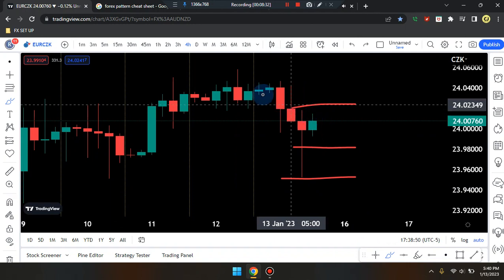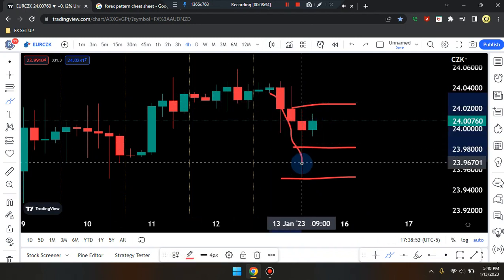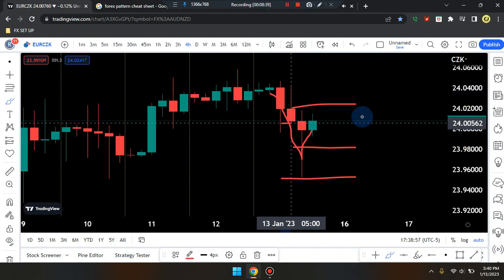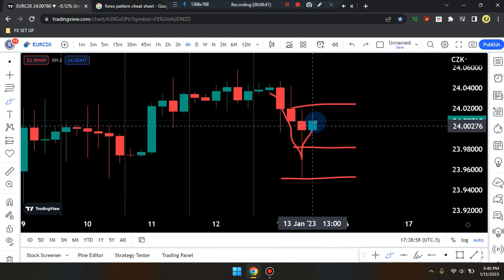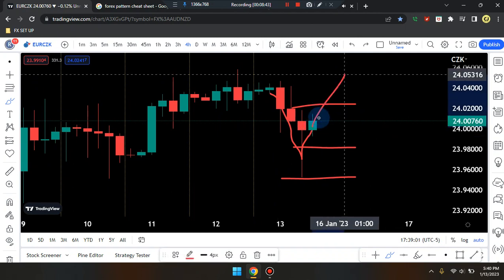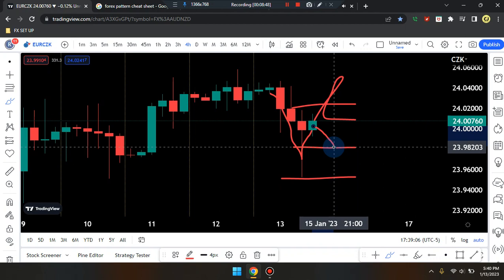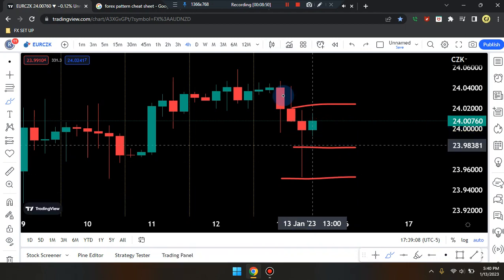So what happened was that market did spike down, lost momentum, came back up to second level highs in that area. If we draw that line through it, we're waiting for that pattern to form to see if it's going to push up or consolidate sideways on second level highs, or maybe come back down to the midpoint or drop down lower.